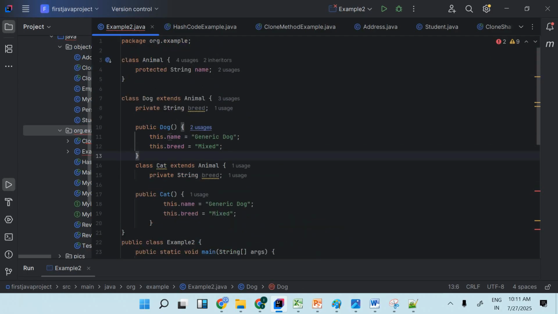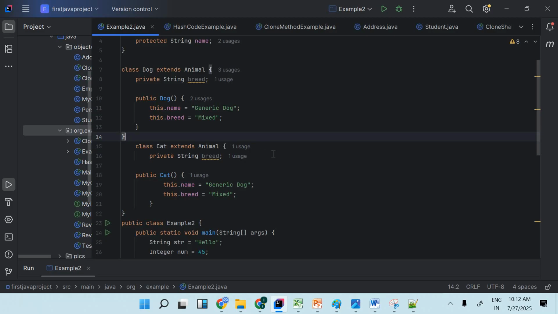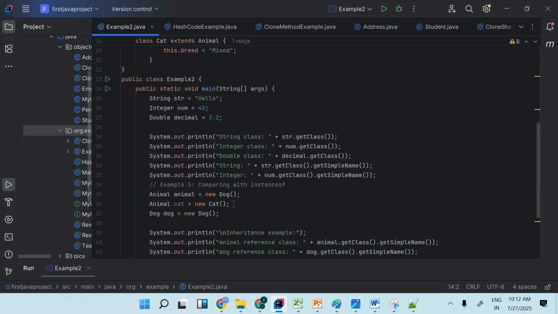Okay, I think I made a mistake here. I kept this cat class under the dog only, right? Which is not right. See here, it is closing the constructor and then cat is a part of dog only. So what I will do here, I have to write one more closing here, then only it will become a different class. So now the cat is a different class. It is not a part of this dog class. So this time it will not give me any error, right?